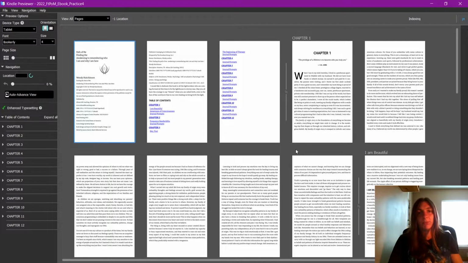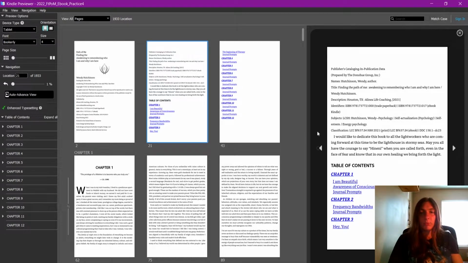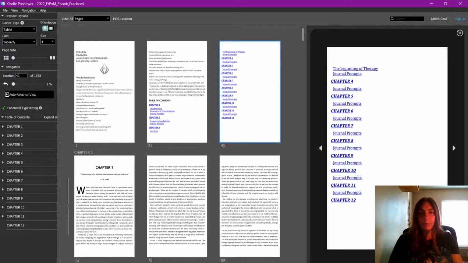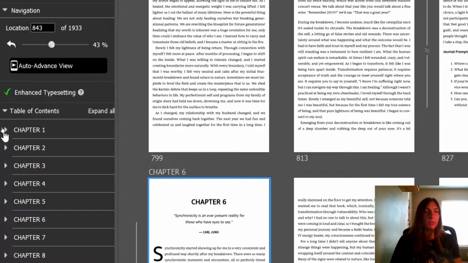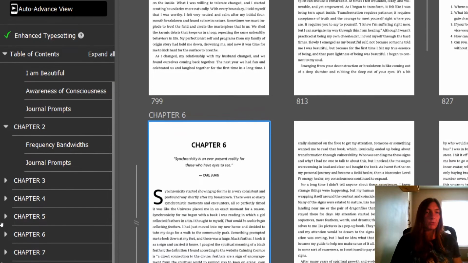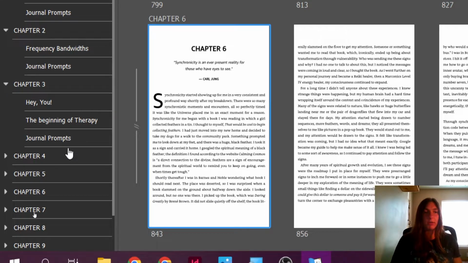There we go. Okay. Now, we have these links that have been generated. We can click on these and go to the corresponding chapters. And when we look on the side, now we have chapters with drop-downs and journal prompts. This is much more precise than what is generated by the file names.